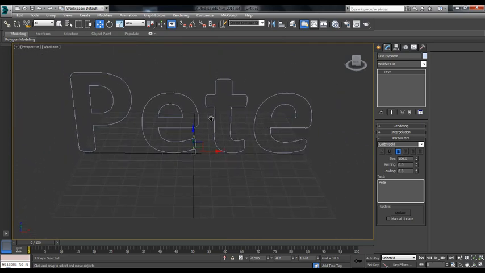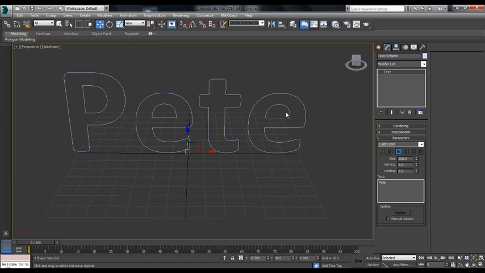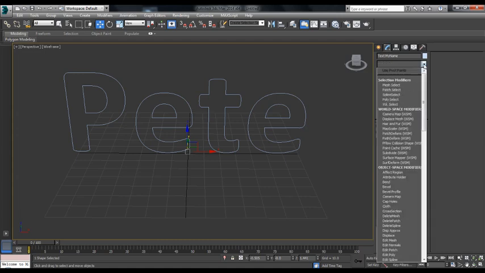Okay, so how do we change this into a 3D object? We use what are called modifiers. Here's our modifier list. I'm just going to click it. We get a list, a very confusing list when you're looking at it for the first time.